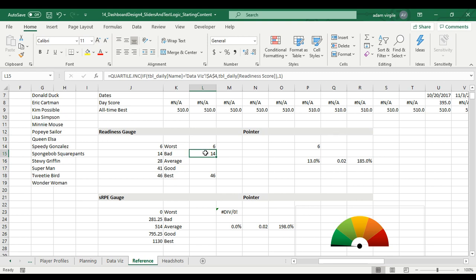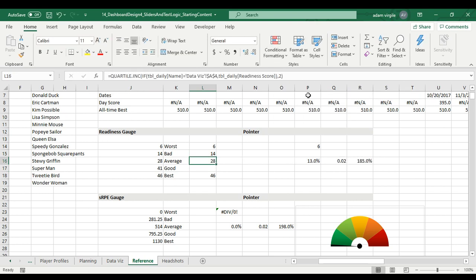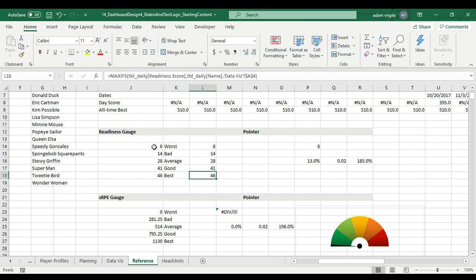Now I have the readiness score value that is the 25th percentile for this person. Copy this, paste it, change the number 1 to number 2, copy this, paste it, change this to number 3. Notice all the numbers line up.